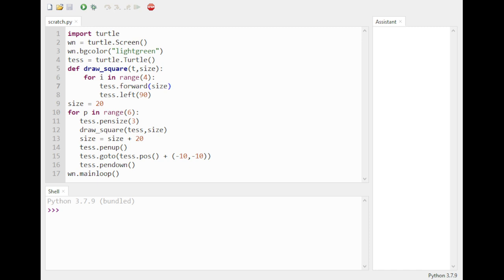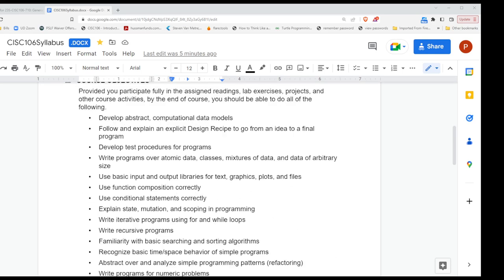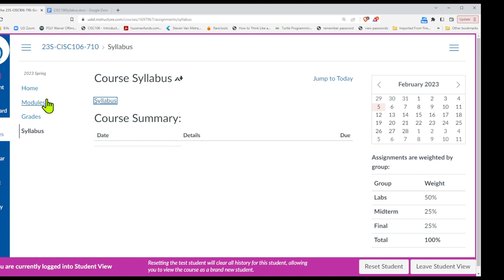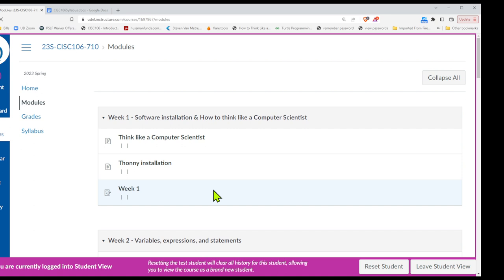When I had here, we'll go back here again. We're back on the browser. Oh, we're in the syllabus, that's why. We want to be there. And then if we're in the modules, that's how I do it. You might use the to-do. Remember that was over there. Here it comes, week one, slowly but surely.